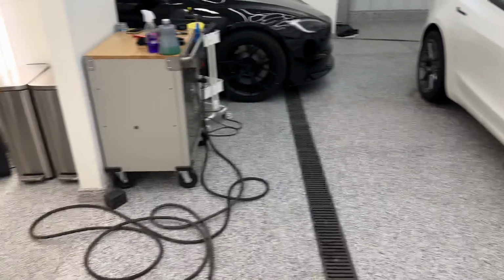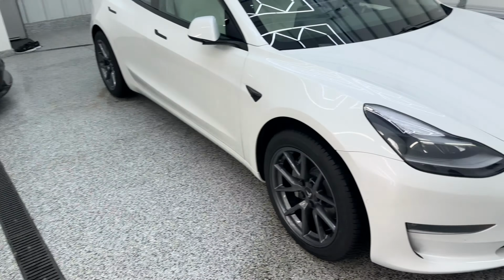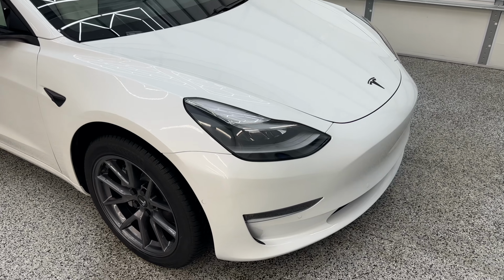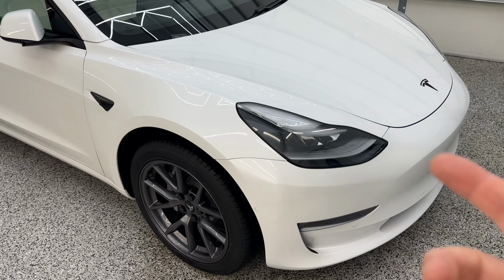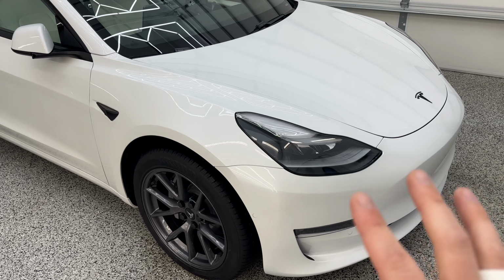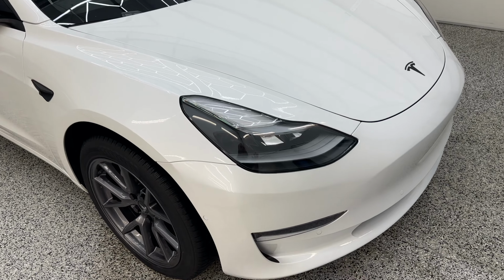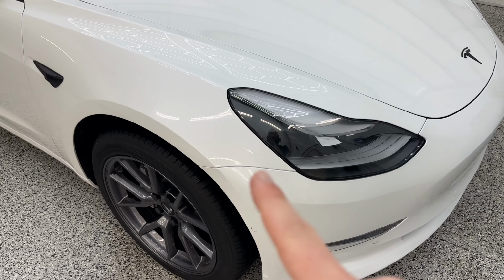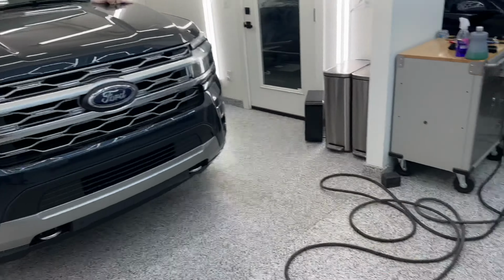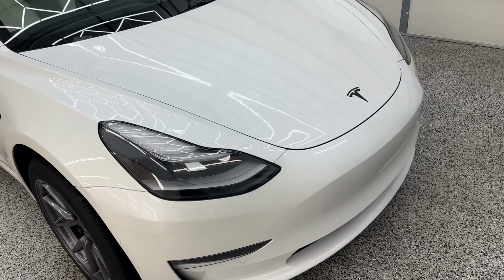And pearl effect is very different from what we see on metallic. It's applied very differently. This paint is actually very thick on this car because we use multiple layers of pearl. I believe these are 4 or 5 layer paints. I don't exactly remember on Tesla, so I do apologize for that. But look at the colors here. Bang on the money. Really, really impressed. Again, $50,000, $80,000+, and a company that's been notorious for poor build quality.